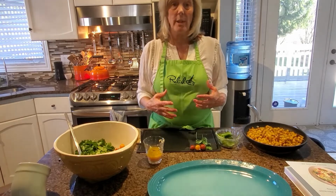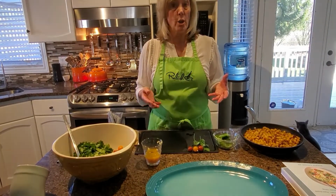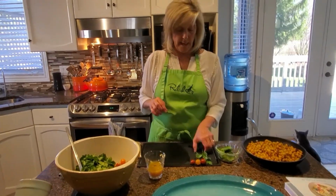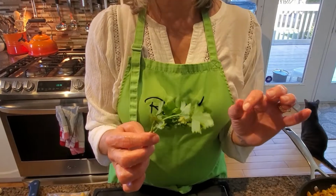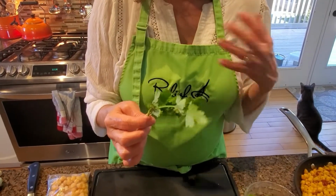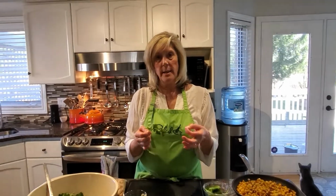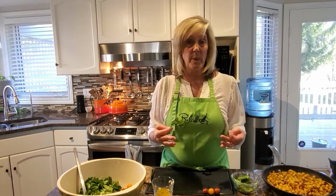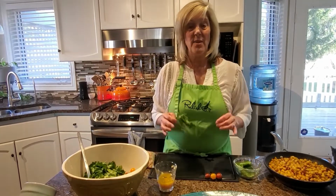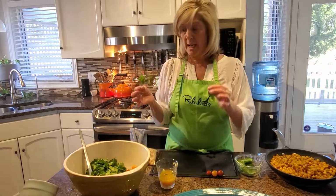And I love all the ingredients that she's put into this one, because there's some things in here that we might not usually think of when we're making a salad. So the first thing is parsley. She's got a lot of parsley in this salad. And you know, parsley I feel is one of those sort of unforgotten herbs, and it makes a great green in a salad. We don't always have to think of lettuce and spinach and arugula. Parsley is fantastic. You always buy a big bunch, and if you don't use it up, what are you going to do with it? So let's add it to the salad.